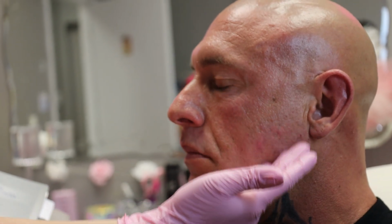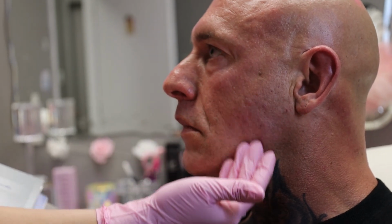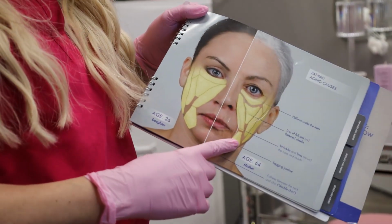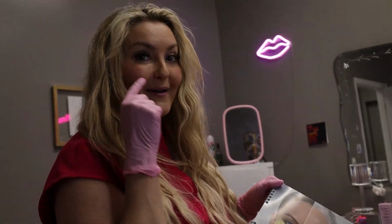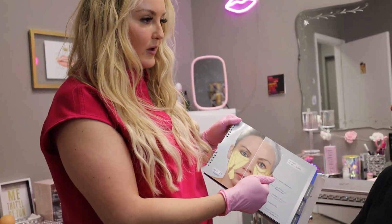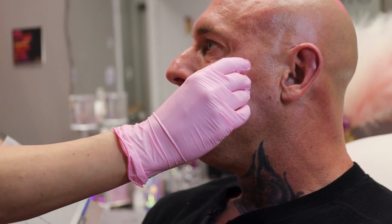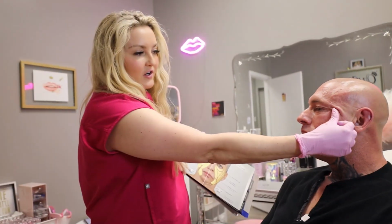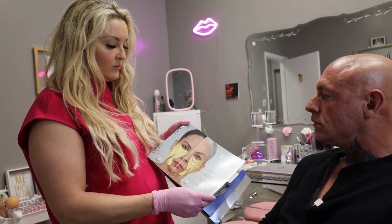He's a fit guy, so the muscles in his face are still really prominent, but his actual fat pads in his face, he's not a puffy face guy. So like I have big fat pads in my face, and it's more noticeable in my jowling area because I have such big ones. You don't. So we're seeing that separation. But again, we have this skin laxity. And so if I filled his cheeks to the point where it would fix some of his concerns, that's a lot of skin and he would look weird. So we got to tighten the skin up. And then if we need to add a little bit of volume, we can do that easily.